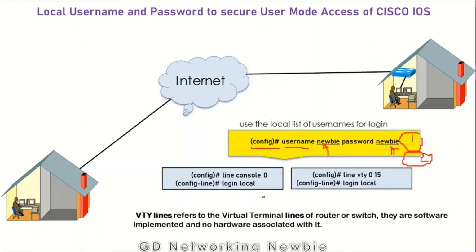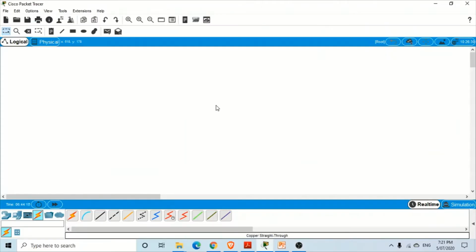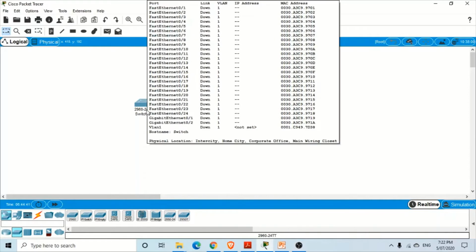So we're good. Let's do the same steps in Cisco Packet Tracer. So here we are in Cisco Packet Tracer, and for this experiment, we need a switch. Just click on the network devices and then switch. Select any switch from here and put it in the workspace, and if you want to check it for the console port, we can select a PC and then connect it to the console port. So this is up to you.